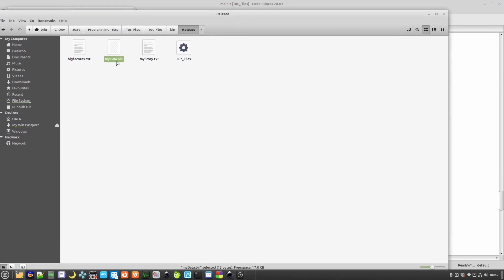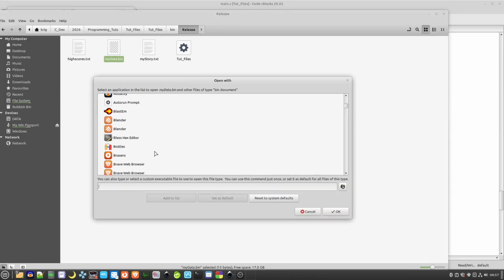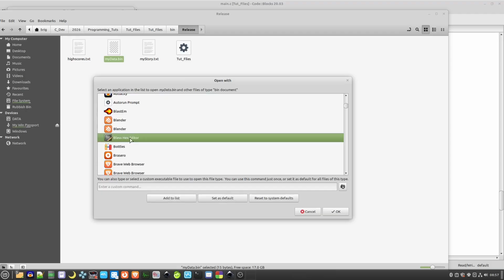The MyData.binary here. To open this, the operating system will have no idea what this actually is. So in my case on Linux here, I have a hex editor.